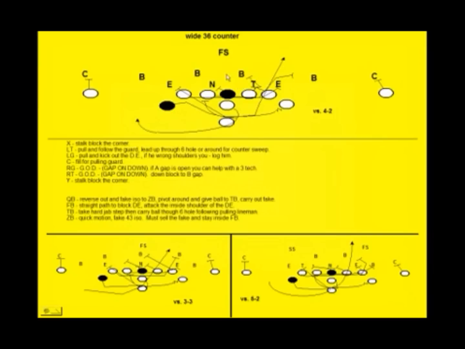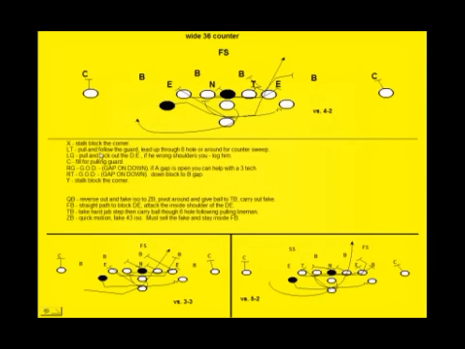Okay? And like most of you, all the even holes are to the right, all the odd holes are to the left. So we still use numbers in our system. So wide is the formation that got sent in, then the play got sent in, 36 counter. Okay? Obviously the wide outs are going to stalk block, which leads up to counter pass, but they're going to stalk block.